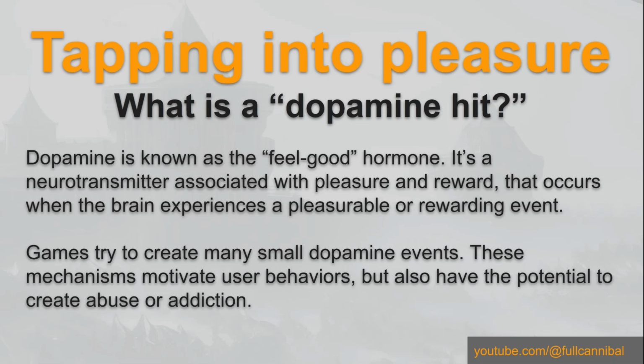So before we get into what happens in mobile gaming, I think it's important to understand, and it was just mentioned in that quote from Simon Sinek, the dopamine hit. So what is a dopamine hit? Dopamine is both a hormone and a neurotransmitter, meaning that if it's released into the blood, it's a hormone, but it's also a neurotransmitter that works in the brain and is associated with pleasure and reward that occurs anytime the brain experiences something that it enjoys.